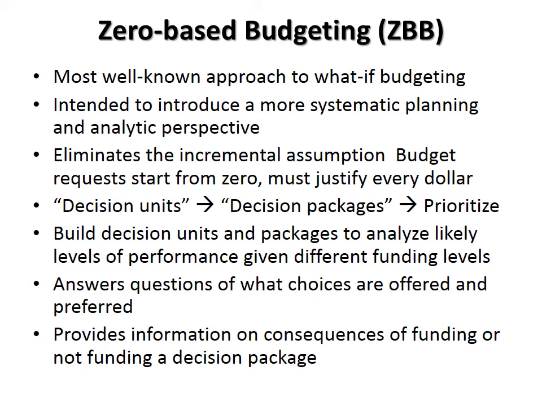But all of this leads to the disadvantage. The key disadvantage of zero-based budgeting is that it's very complicated because you have to start from zero every time, because you have to build decision units and decision packages and then prioritize these decision packages. ZBB is complicated, it's very information intensive. The overall process is more complex, it's more time consuming, and it's very costly, but also it introduces a lot more opportunities for conflict.